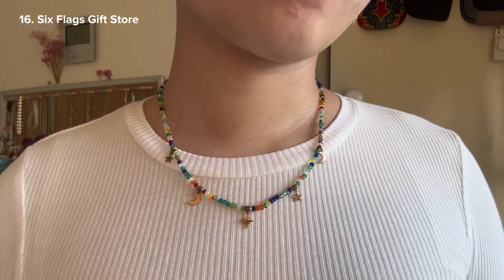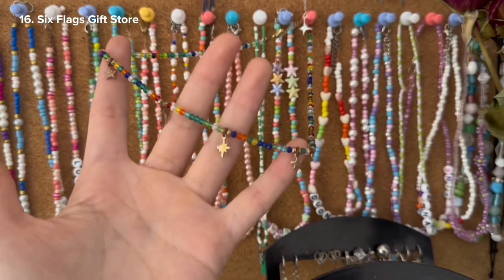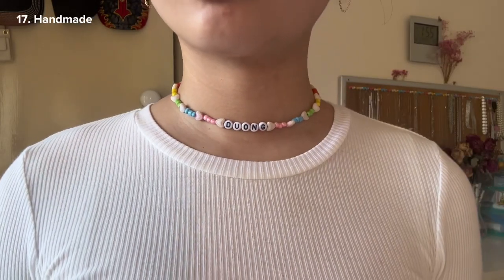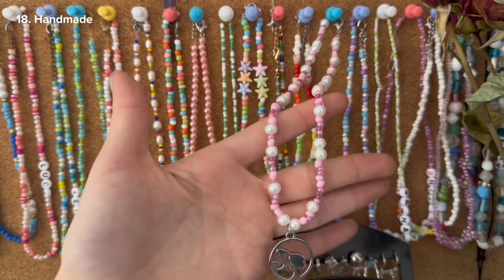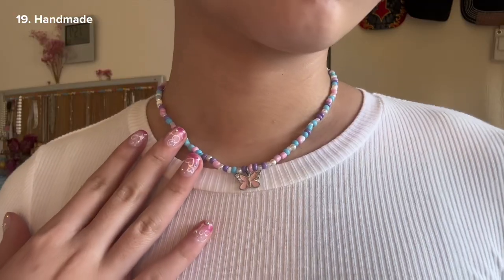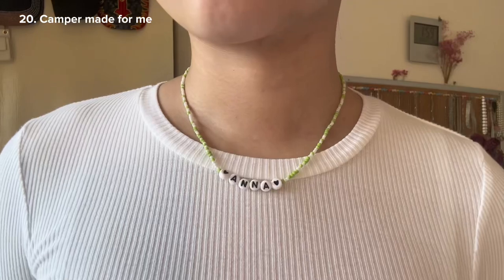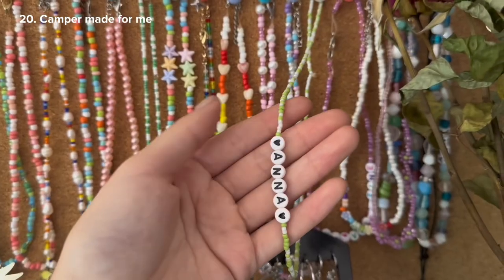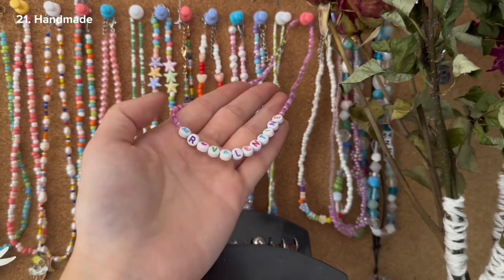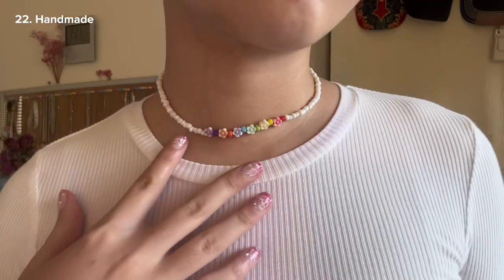This is a necklace I got from a water park I went to with Savannah, Emily, and Evie. This one just says my last name — Dung. Sonya actually made it as a phone chain but I remade it into a necklace. This one I made as well and it just has the Barbie logo. This is just a cute pendant from a bracelet from summer camp. This one was made by Sophie, one of the campers, because she wanted one of my necklaces. It just says 'Mr. Valentine,' which is a song from a YouTuber called Yes Online, and it has flowers and it's white.